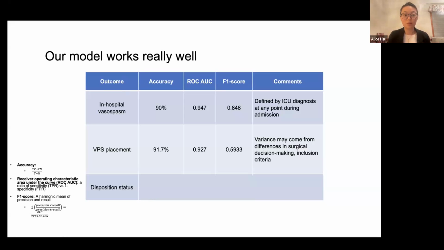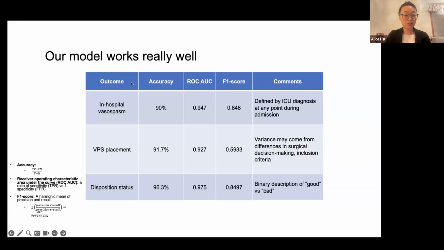And we hypothesize that this probably comes from a variety of different factors, some including seasonal variation or surgical decision-making or even family decision-making, where a family might decide to go the comfort care route before we even have the opportunity to place a shunt. And in general, because our data set is based on our institution's patient demographic, our cultural decision-making is we tend to be more aggressive in terms of placing EVDs, and so our shunt rate might be lower in comparison to other places.